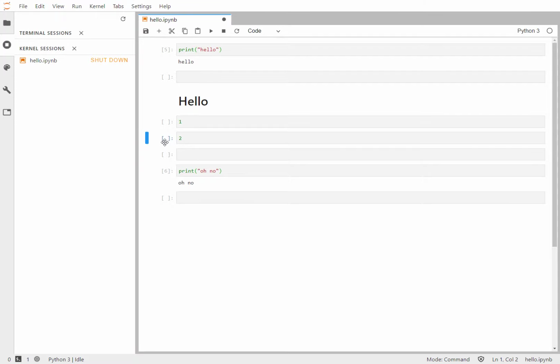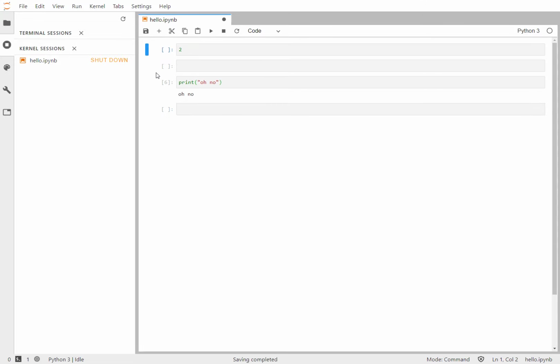Or if I'm back here and I hit A, you can see my new cell is above. Okay, now I've made a bunch of junky cells I don't really want, so let's just delete them with DD. Just type in D a whole bunch here. Okay, now what if, oops, I wanted that last one. I want to get it back.